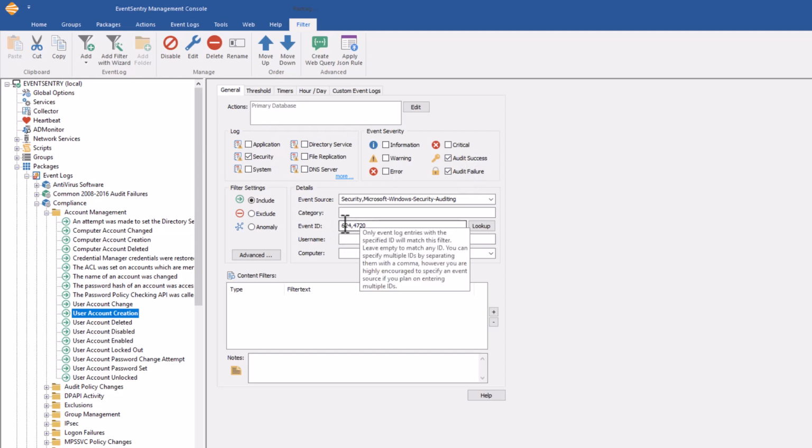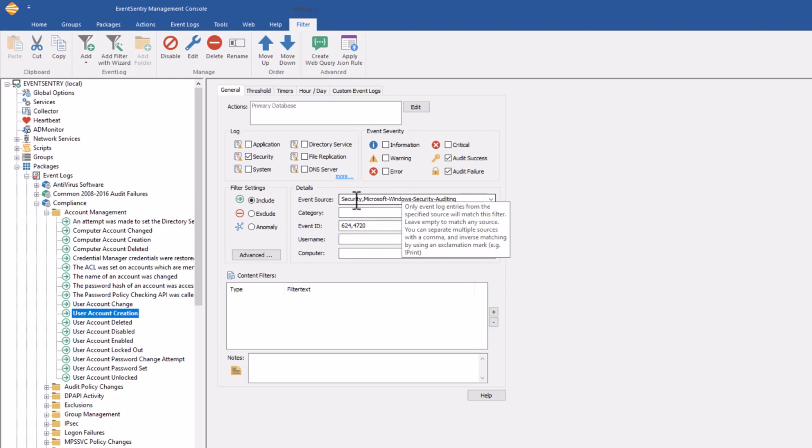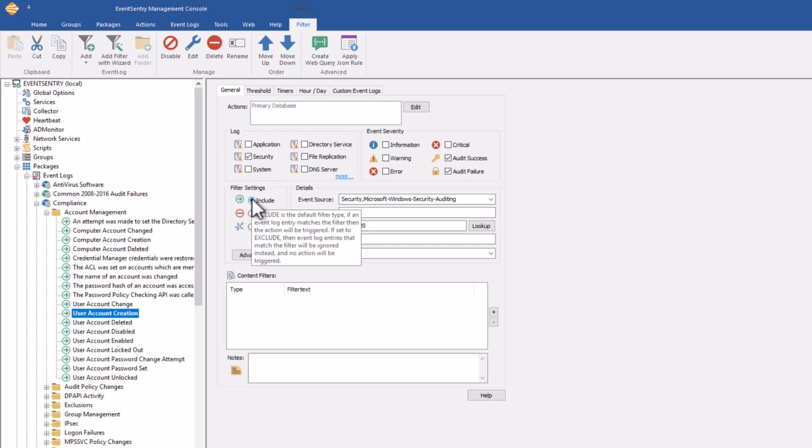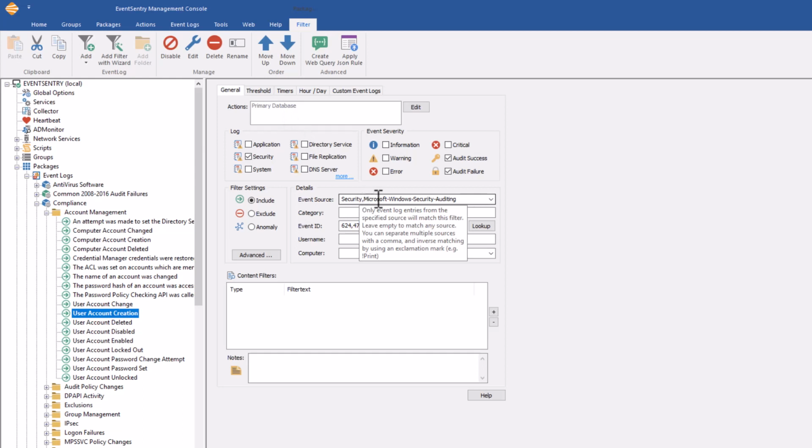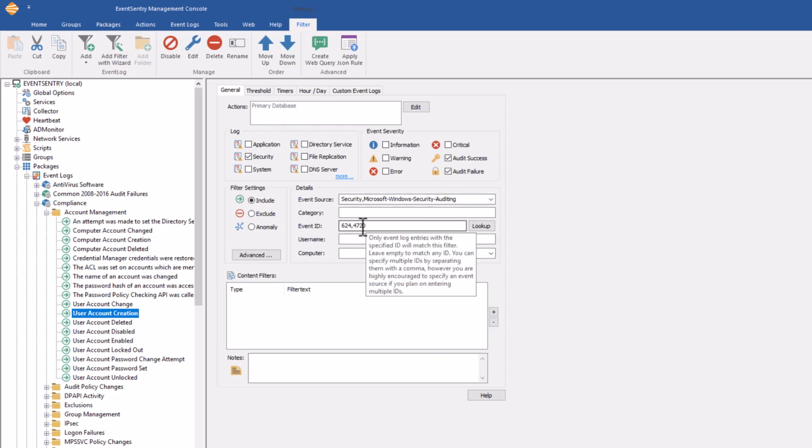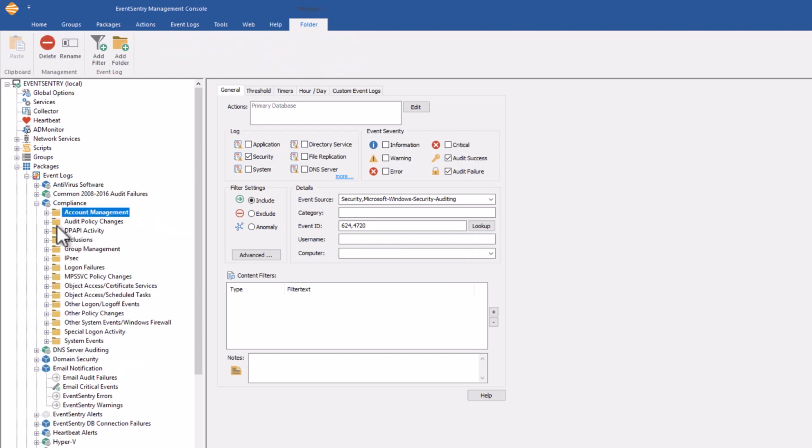This is covering legacy events from older versions of Windows as well. But essentially, if an audit failure or audit success happens in the security event log, so that pretty much is any event because those are the only severities there are in the security event log, it's going to get included. So it's going to get forwarded to this action. It's going to look at one of these two event sources, and it's going to look at one of these two event IDs. And the same applies to all the other things here.